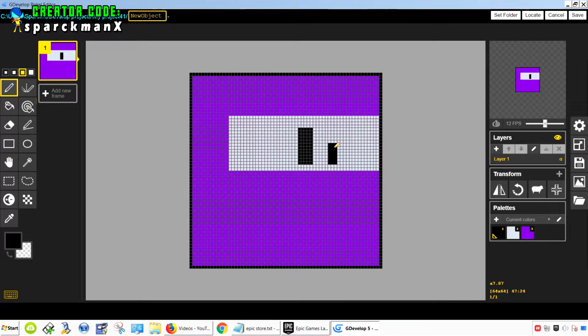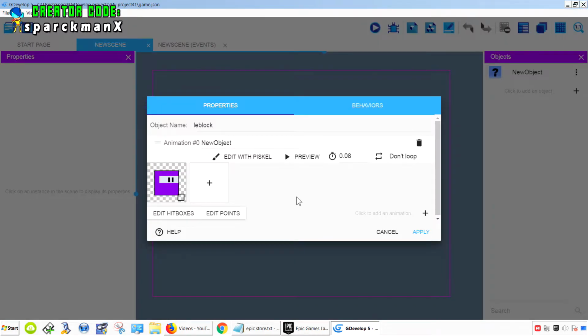Now, if you want to make simple games like this, yeah, GDevelop, it's perfect for this kind of stuff. So that is our ninja, which is a block. Okay, save it. And now this is not animated, but you can animate it if you wanted to. So we're gonna apply this.